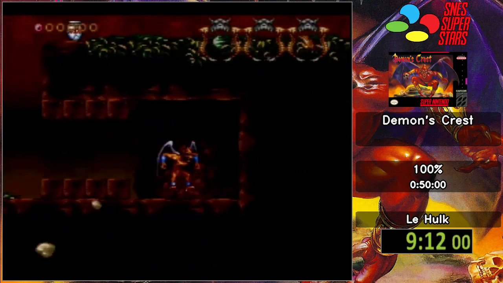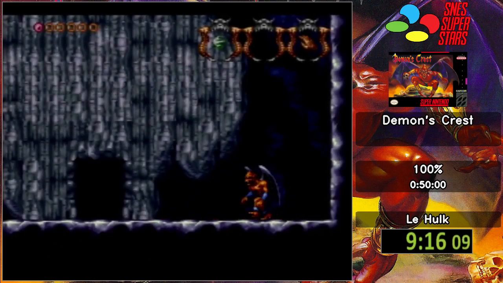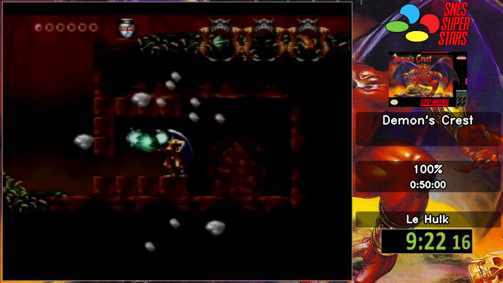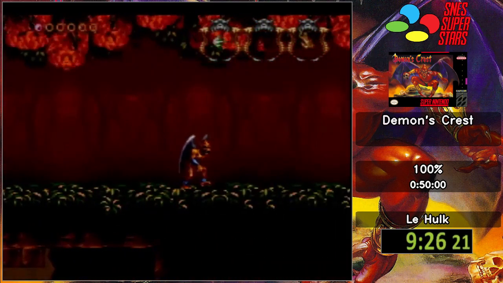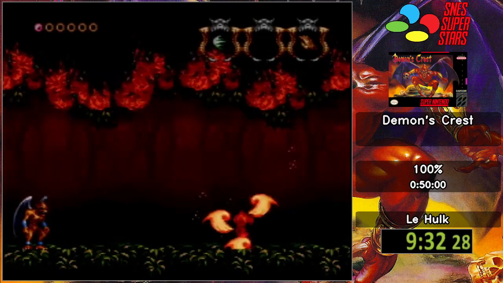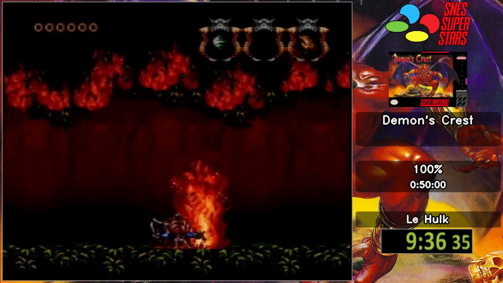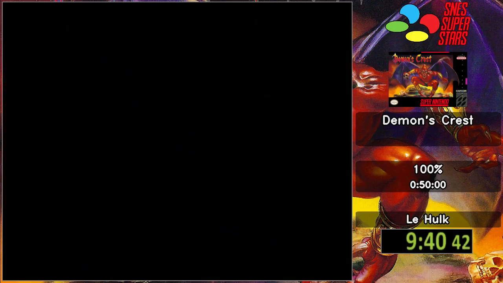Okay, and this is one of the talismans. That was pretty fast. And now I'm gonna do something that looks stupid. I'm gonna fight the boss. Oh no! I died! So you probably guessed that it was planned.